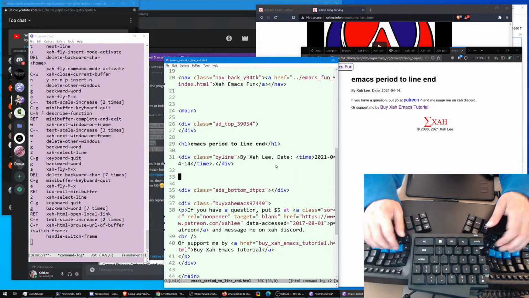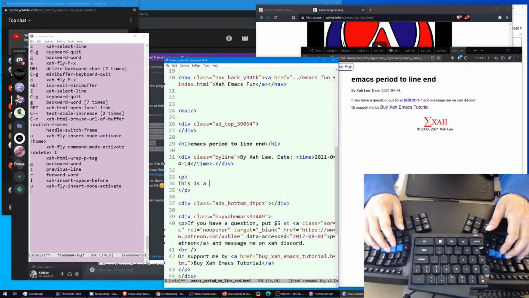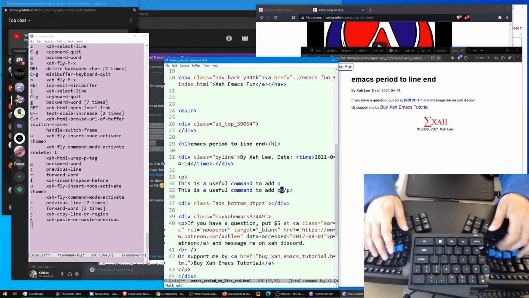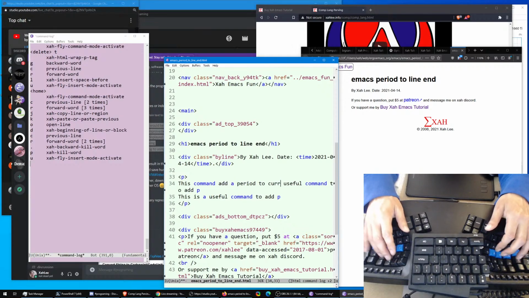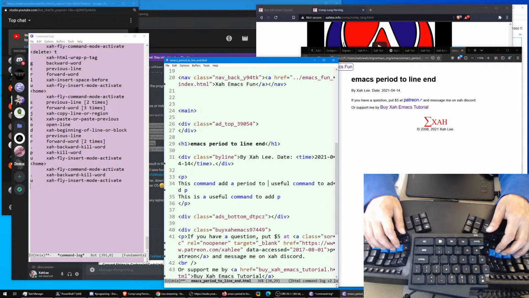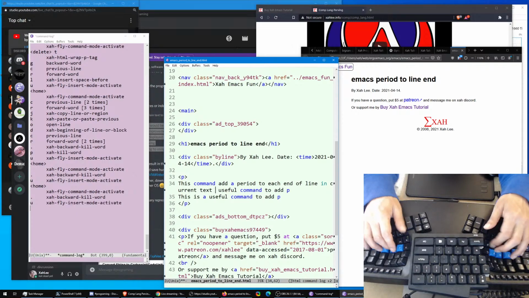So I created a new page. Now I start to write the page. This is a useful command to add. This command adds a period to each end of line in the current text block.